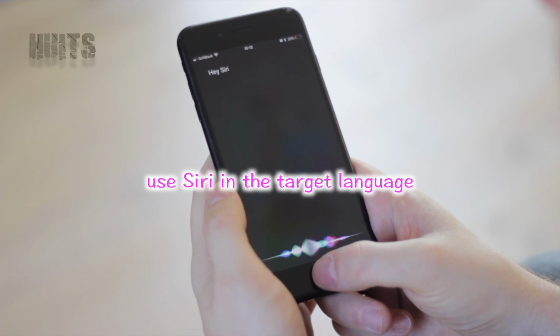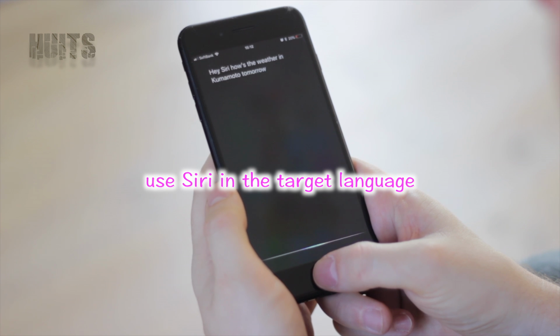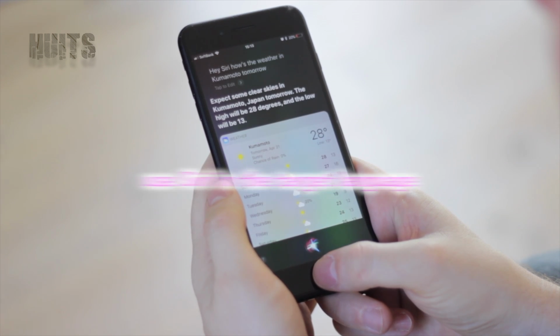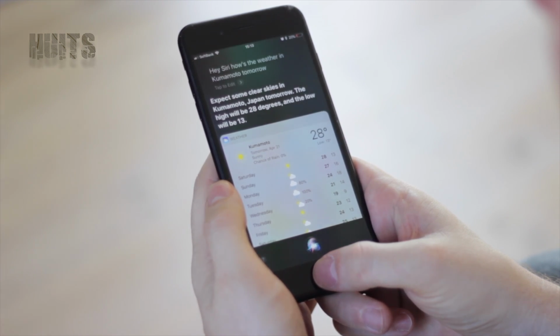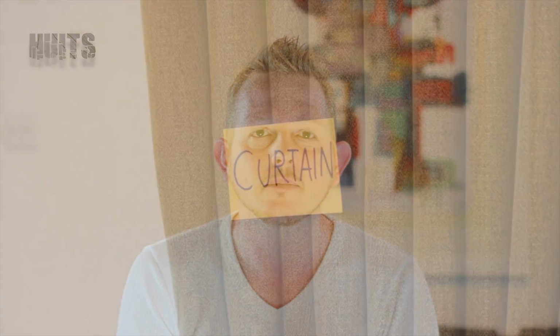Also, use Siri in English. If you have an iPhone, Siri is a very strict teacher. She will show you exactly what kind of mistakes you make. And if she doesn't understand you, or your pronunciation that is, you will know right away. Repeat and imitate. If you repeat and imitate the intonation, speed and pronunciation of native speakers, you will find that your pronunciation will get better.